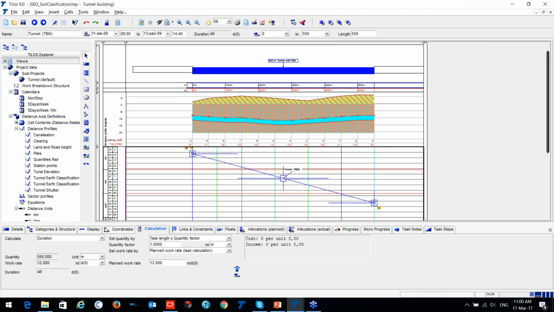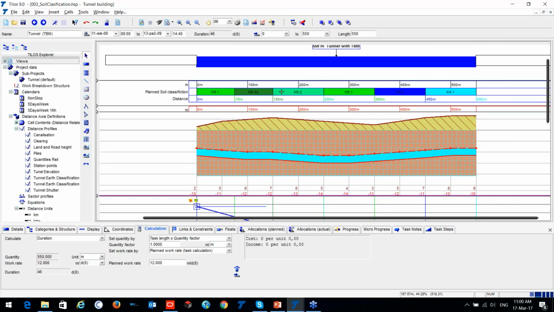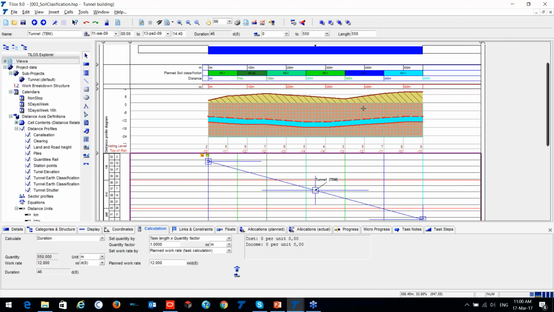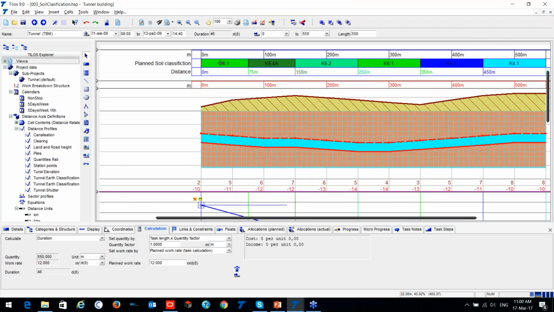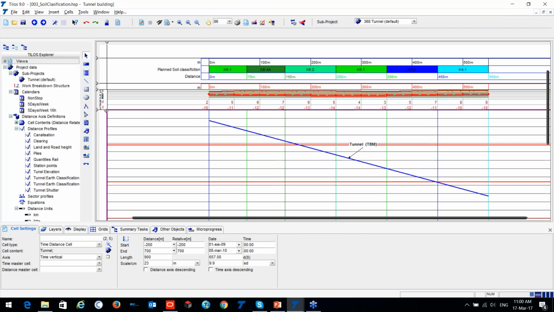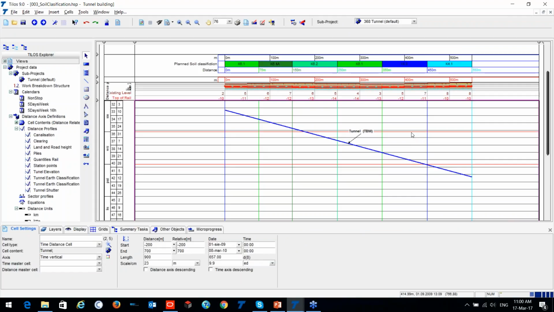Later on, you receive the information about the soil, so you have the planned soil classification. What you can do is plan according to the given soil classification. From 0 meters until 75 meters, you have K61, right? From 75 meters until 150 meters, you have the K64A type. Okay, let me just make it shorter. And now, once we have information from the planned soil classification, I can plan my works according to this data.